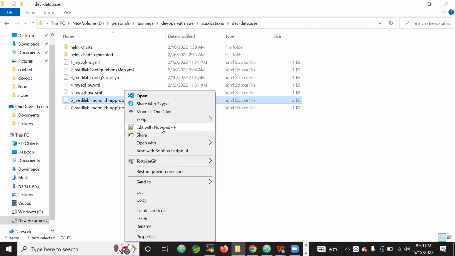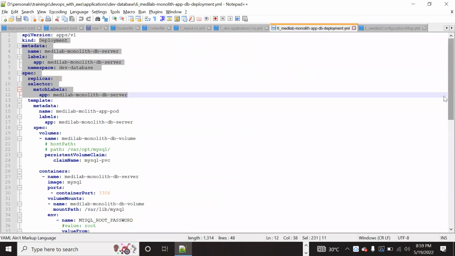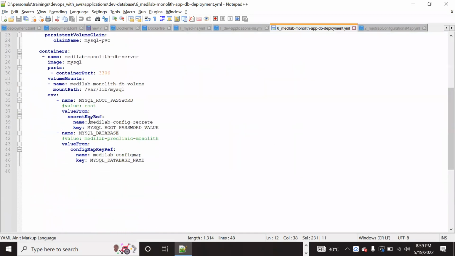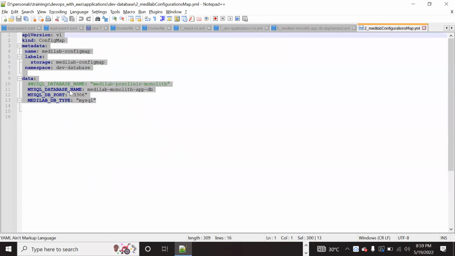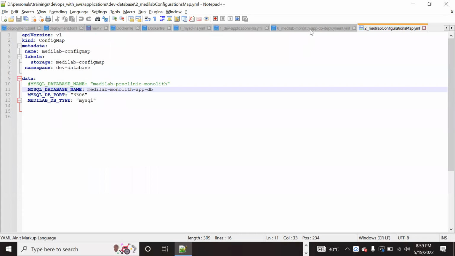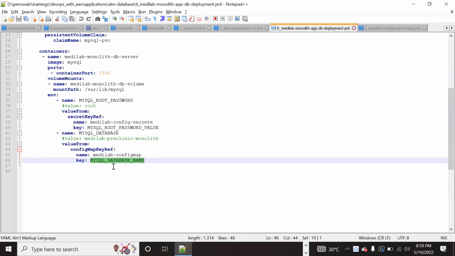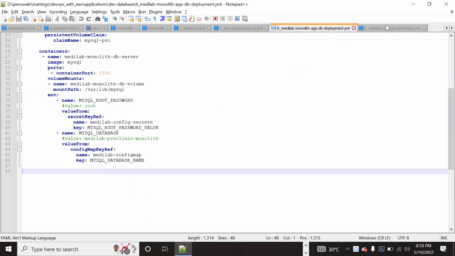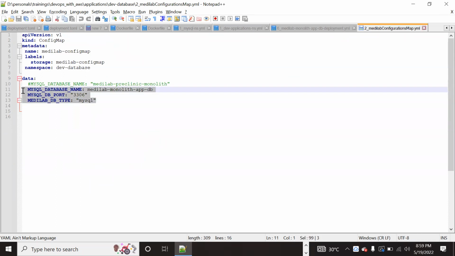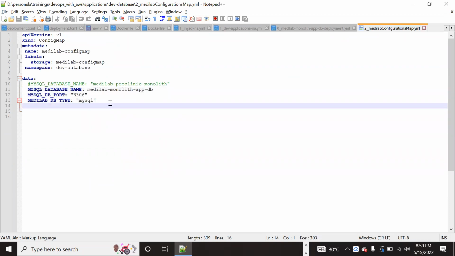See here, I referred to them. The key is this one, the name is this config map, and the key is the database. For this key there is a value, this database name, and the same key we used here. Whatever configurations we want to keep, like the database driver name, database name, and port number, we can keep here.